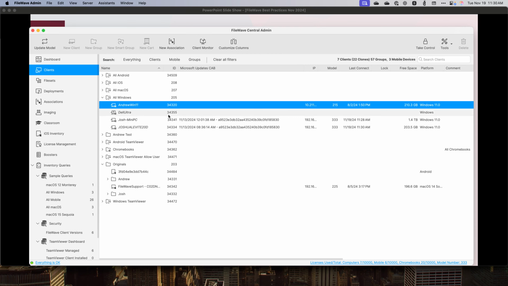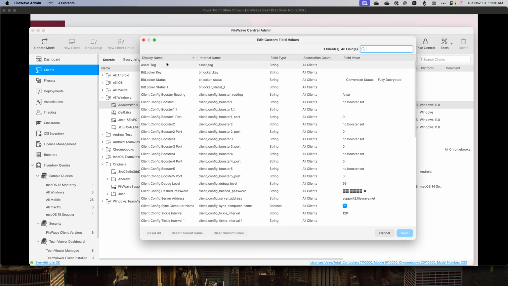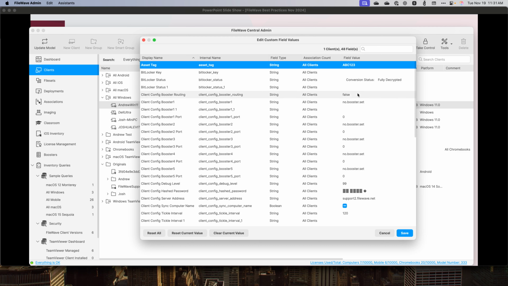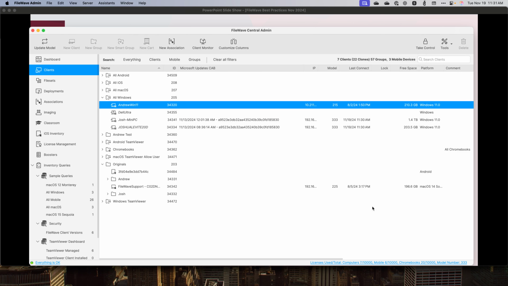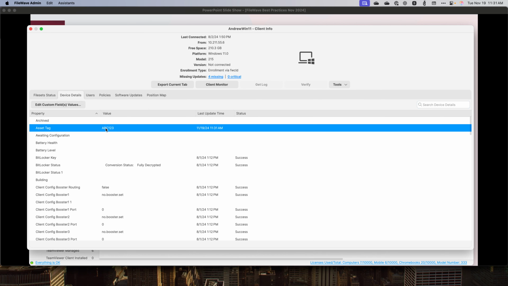And I'll show you, if I right click on Andrew's device, I can edit custom field values. And here's asset tag. Let's say that's the asset tag on his device. So I've set that, I hit save. So now that field is set. And if I go here, I can see asset tag is ABC123.